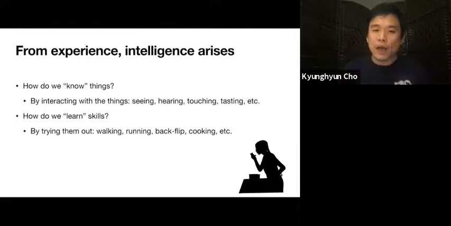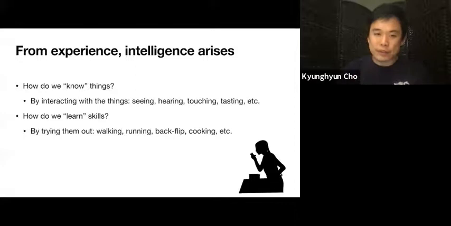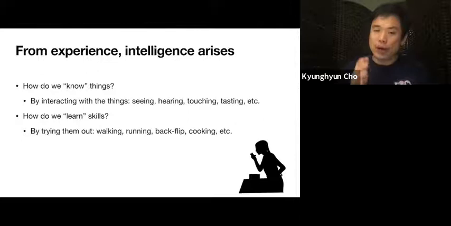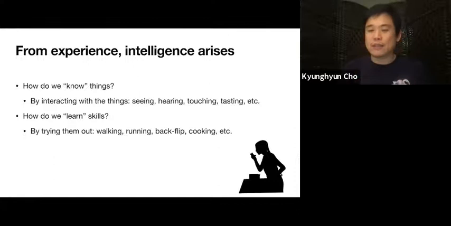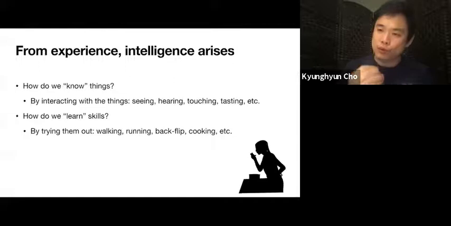Then we ask the second question: how do we learn skills? What does it mean for us to know the skills so that we can behave in a particular way that allows us to survive in this environment? And the answer is: by trying them out. We learn to walk by trying to walk. We learn to run by trying to run. Some of us — not me — know how to backflip, but that also requires you to try it out. Cooking is a similar thing. Of course, you can always look at the recipe, but you often need to have tried cooking multiple times in order to learn the skill of cooking.